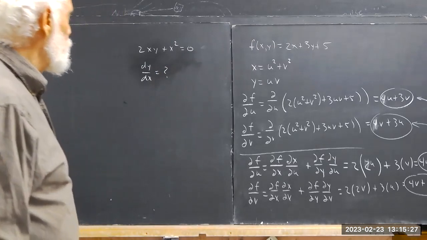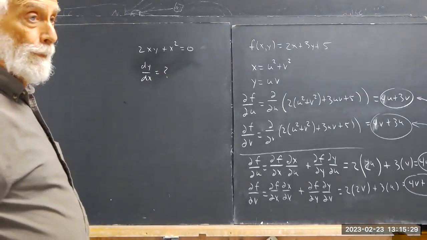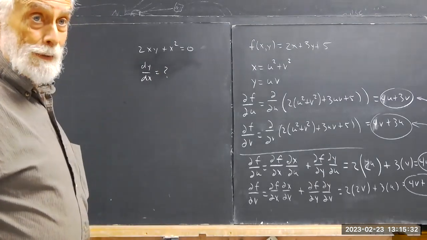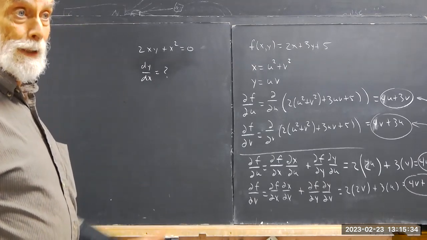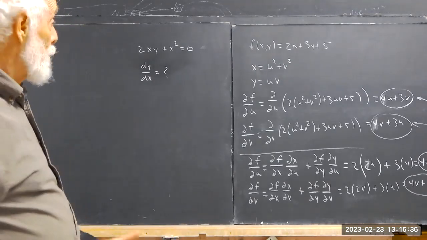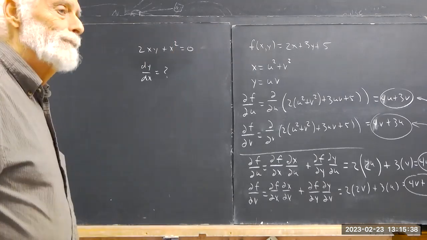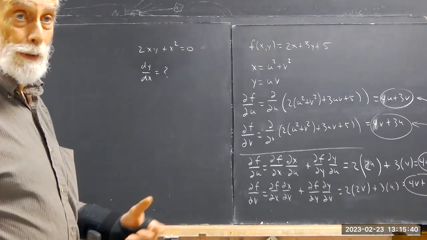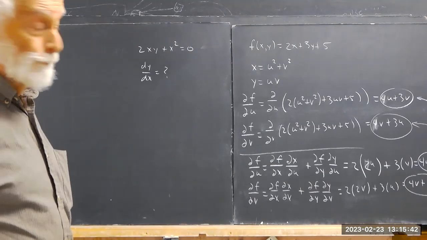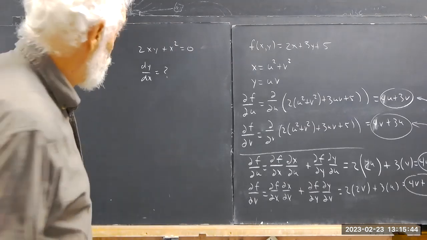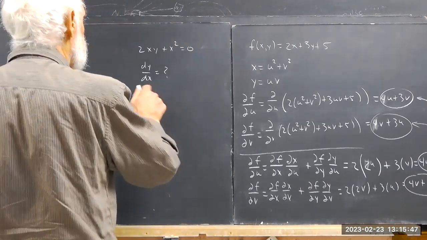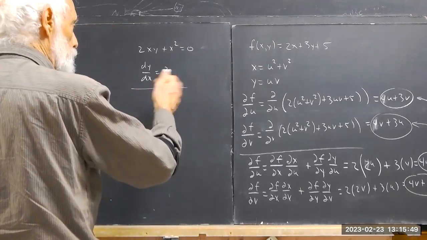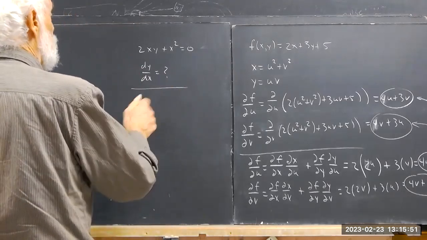Okay. What's dy dx? Now, it's simple. I can easily solve this for y and take the derivative, right? I'm going to get y equals negative x over 2. Dy dx is going to be negative 1/2, if I did that right, did it in my head, who knows? But what we're going to do is take the derivative of this whole thing with respect to x.